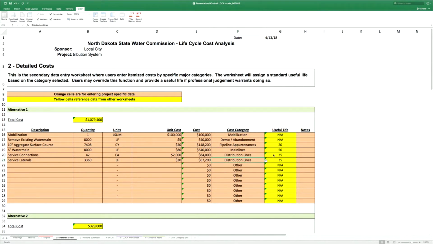So what does that mean in terms of what that is changing in the model? The 35 years is being used to calculate rehabilitation. What the model does is it takes the construction cost as a proxy for rehabilitation cost. So at 35 years in the future, the model is assuming here that the $67,200 gets repeated at 35 years. Now that's in terms of future value costs, and then we discount those to present value. I'll walk through this when I get to the worksheet, but you'll see that the $67,200 is not the value that's in the final number because we're discounting it back to present value.